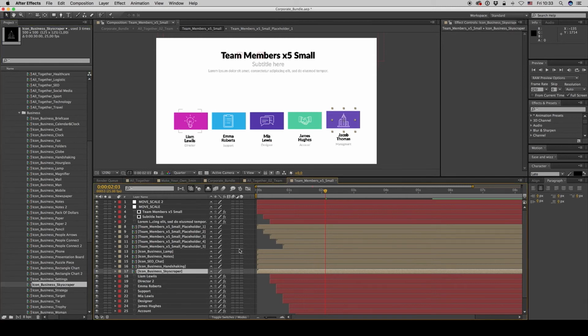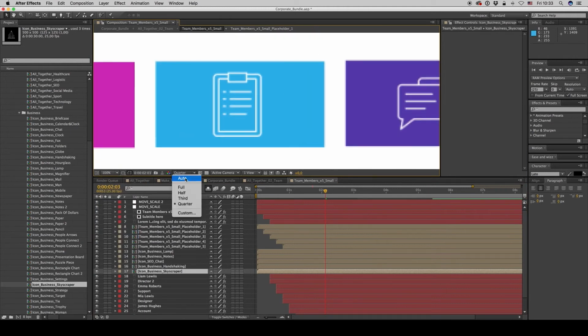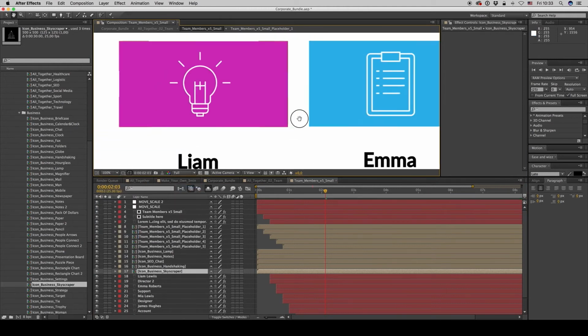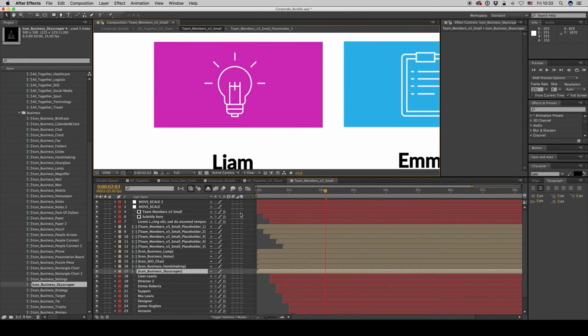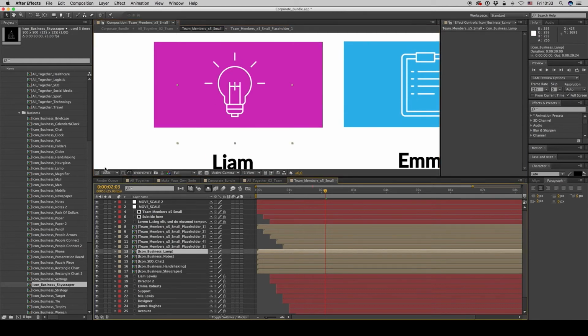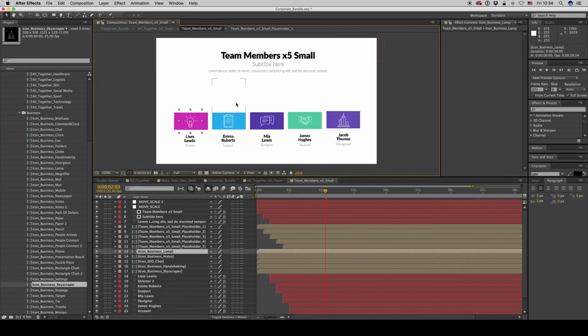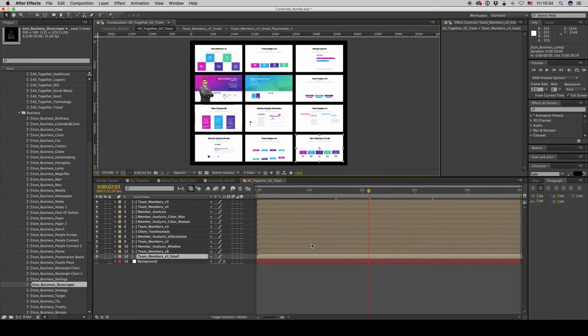So here is the way to change. If you see it at 100% on full quality, you will see how the line looks. It's a 4K template. If you want it for HD, you have to render in HD. We will talk about it later. So this is how to change icons.